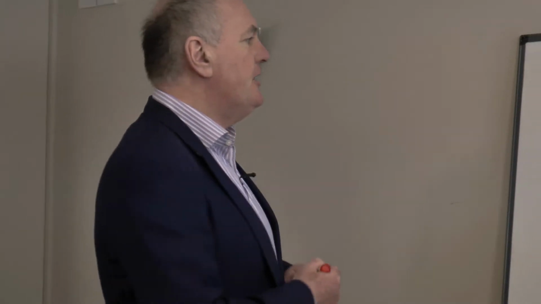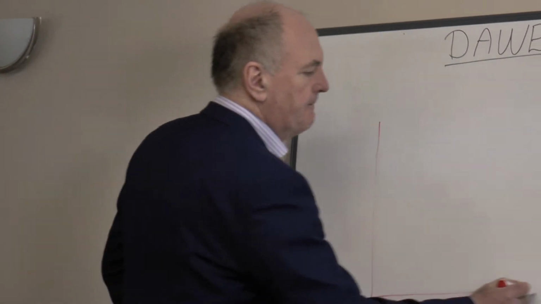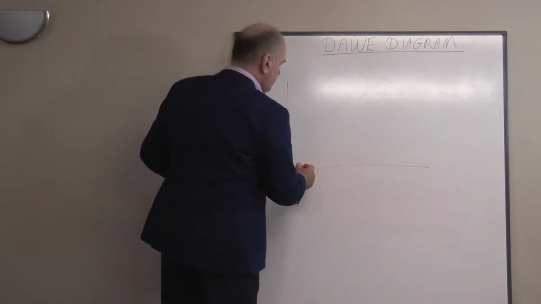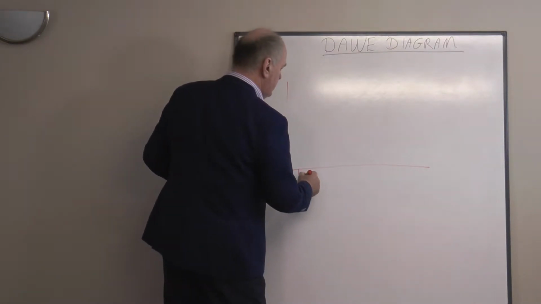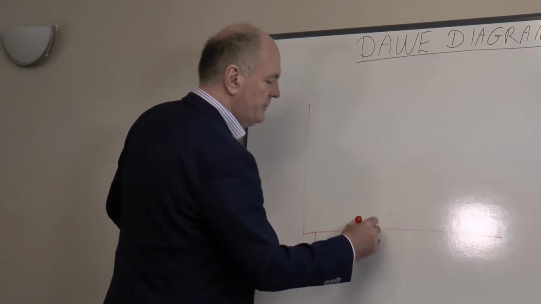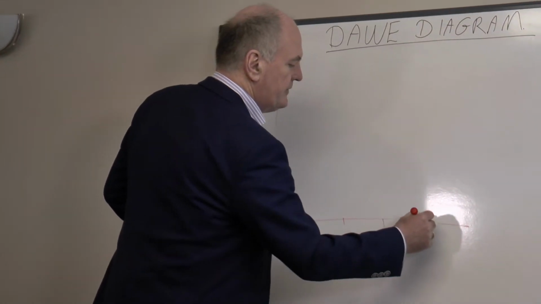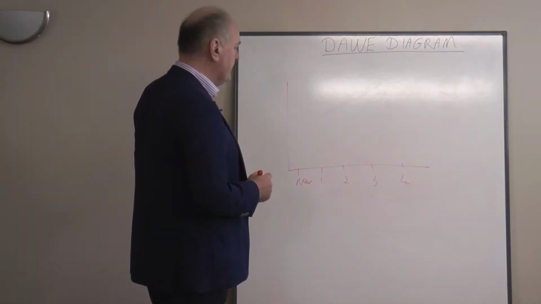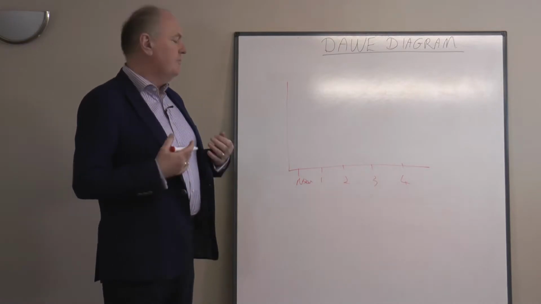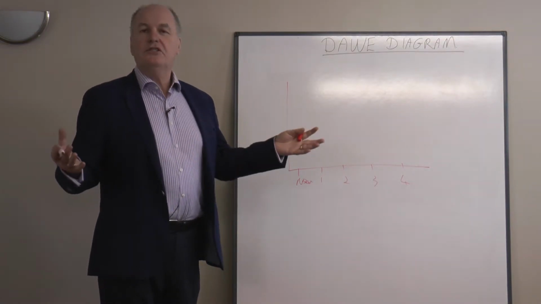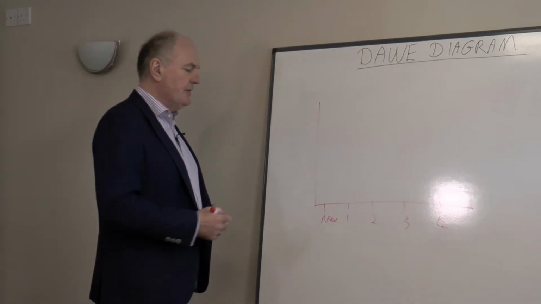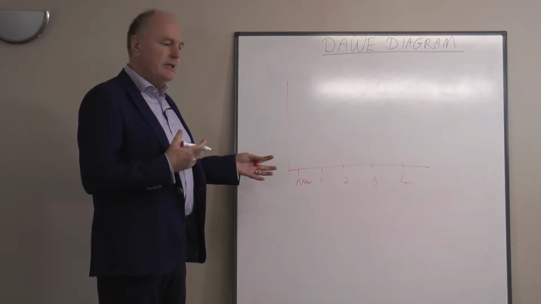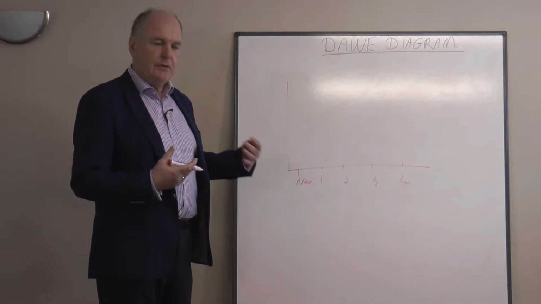So if we do a chart, on this we can put time. So now 1 year, 2 years, 3 years, 4 years, or it could be days or any other time frame. And then make a decision about whether you're going to university, for example. And what we're going to plot on this particular diagram is the cost to you.